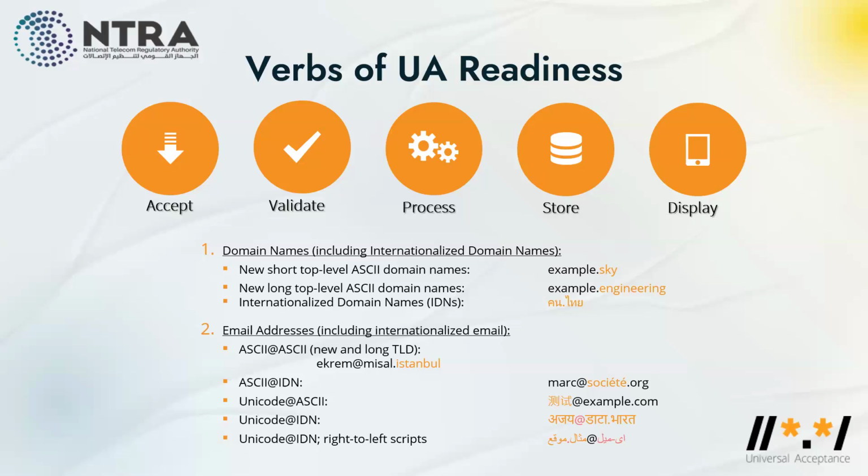So your application, or the developer who makes this application, who reads from the user or from the text file, should be able to identify these characters and say that it is a valid one, and ignore the legacy regular expression or the legacy procedure that says that domain names or email addresses should only end in .com or .net or .org.